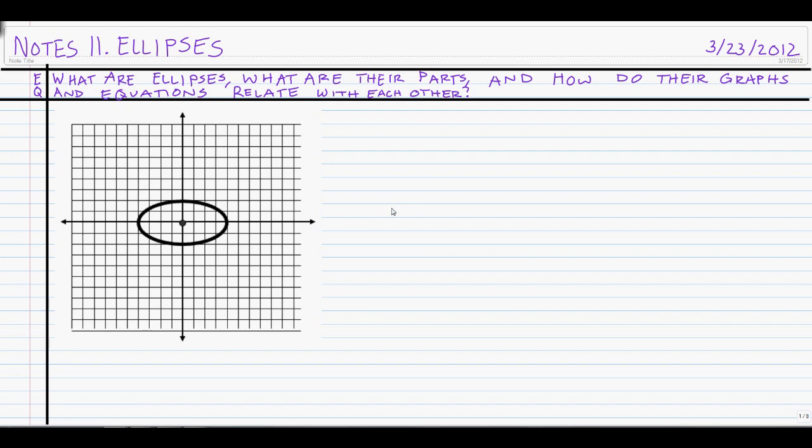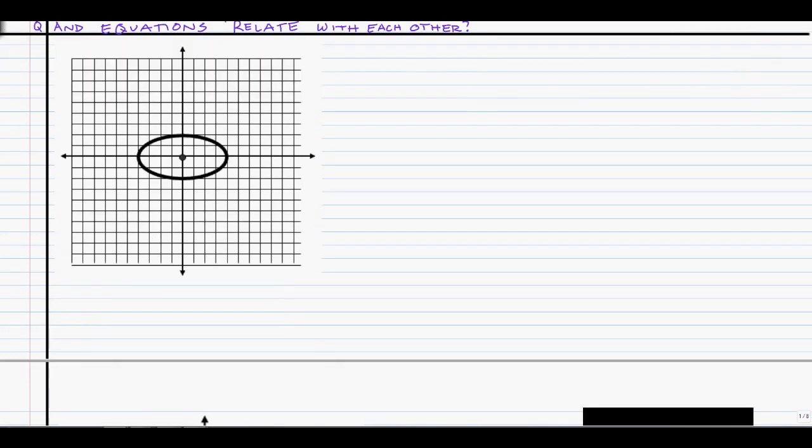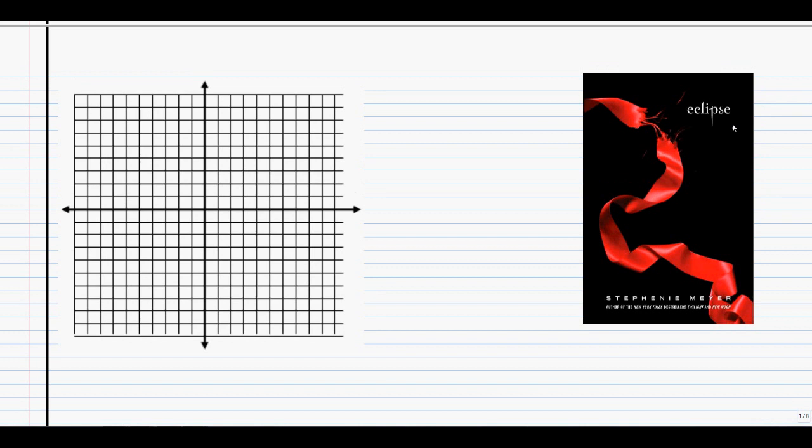Now first, before we start though, something you might have in the back of your head that would be kind of tough is, well, you might not know what an ellipse is. What do I mean when I say an ellipse? In fact, some of you might think when I say ellipse, you might see this, a Twilight sequel. Unfortunately, that is not an ellipse, that is an eclipse. Notice the word eclipse, it has a C in it. The word ellipse does not have a C in it. That's not the same thing.